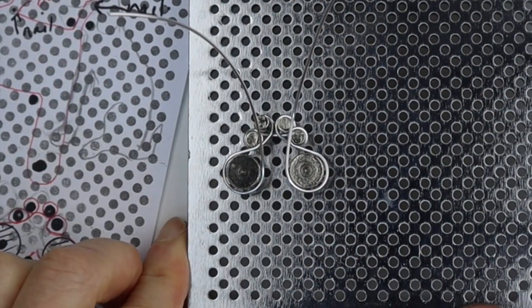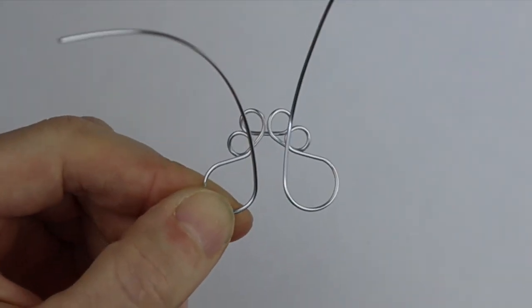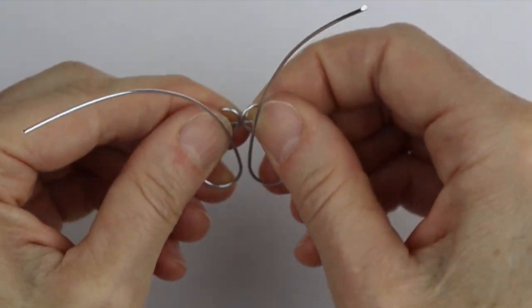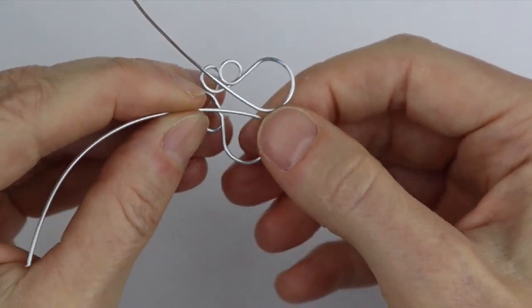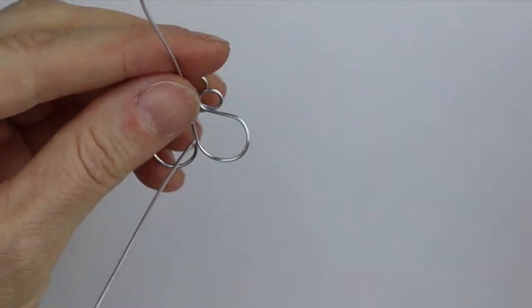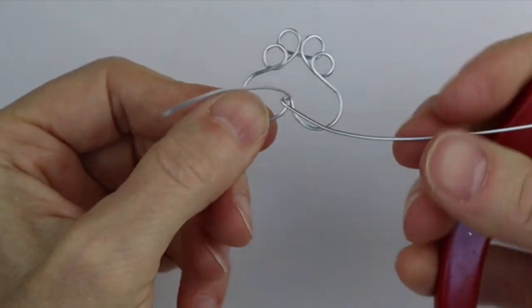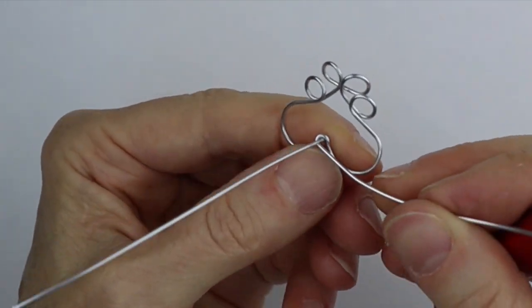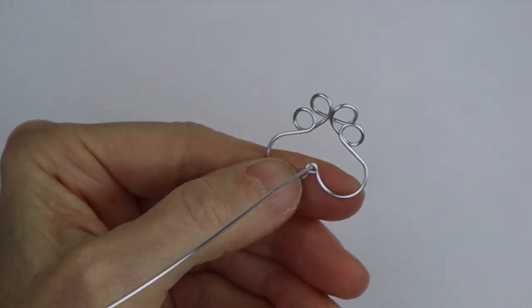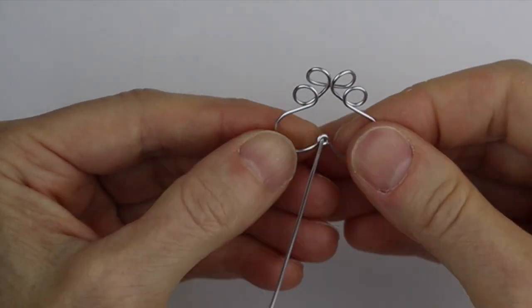So it's in the finishing touches. You're going to see that it's going to work. So we're going to pull that off, and this is what you have so far. So what we want to do now is just kind of adjust it a little bit. Okay, and what I'm going to do is just bend one up at a right angle. You see, like that. And then this one, you might need the help of your round pliers. We're just going to pull that one around here, and that's just going to hold it in place. So we're just going to clip that, and there you have, like, just the two wires are attached. That's always the trick, is to know how to finish your wires off.